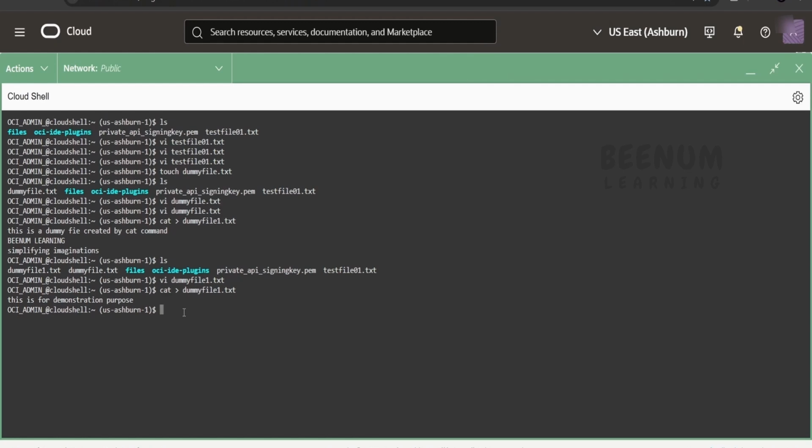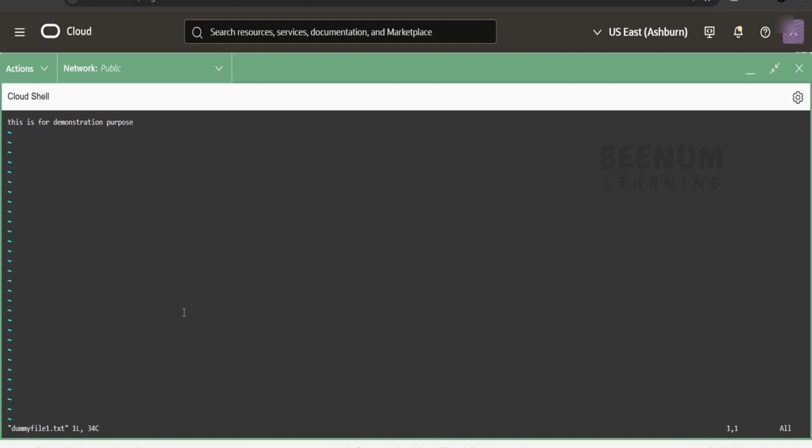Now what I will do is verify whether the contents have been written successfully or not. Click on enter. Now what it has done is it has modified our file. The first time we had provided cat and we had provided 3 lines. Next time we had provided the single line. What it has done is it has overwritten the file this time and provided the new content.